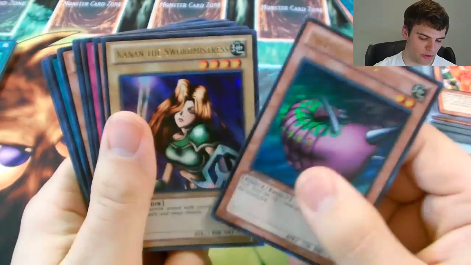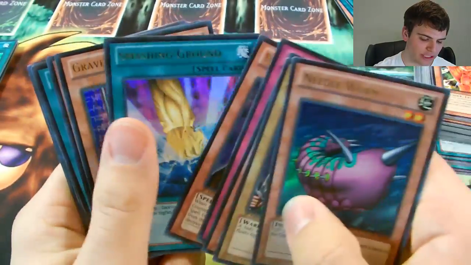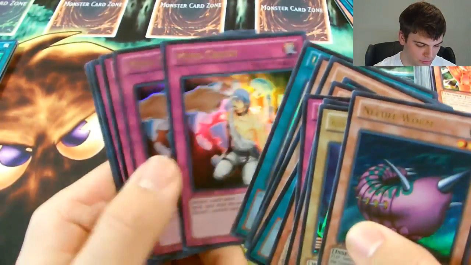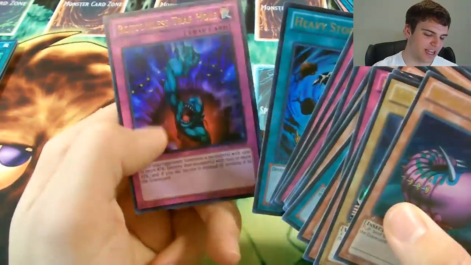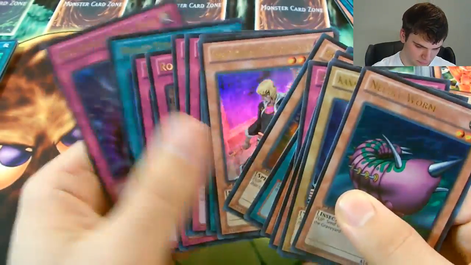We got Needleworm for Ultra Rares. Conan the Swordsmistress. Gravekeeper's Guard. Beckoning Light. Breaker the Magical Warrior. Smashing Ground. Another Gravekeeper's Guard. And then Gravekeeper's Descendant Ultra Rare, which is really cool. And Upstart Goblin. Awesome. Two Mind Crushes. Two Royal Decrees. Heavy Storm. And then don't forget the Bottomless Trap Hole Ultra Rare. That's amazing Ultra Rares right there, guys. That's really good.